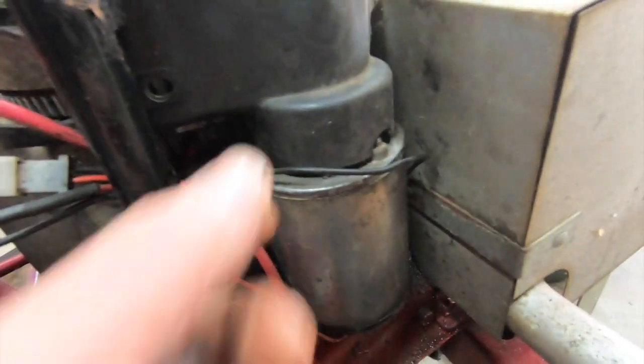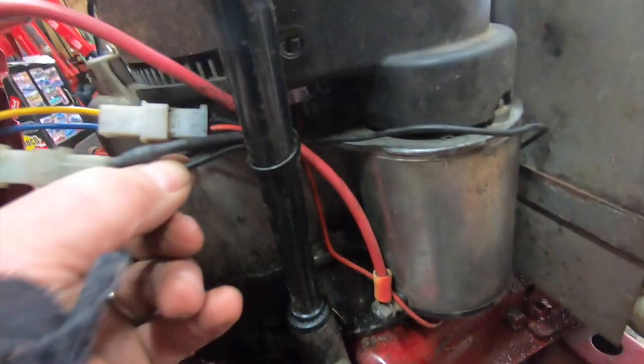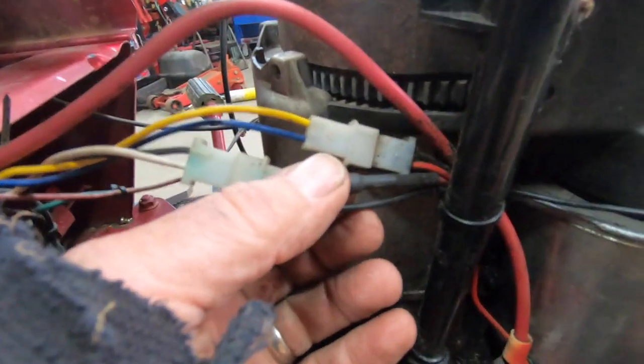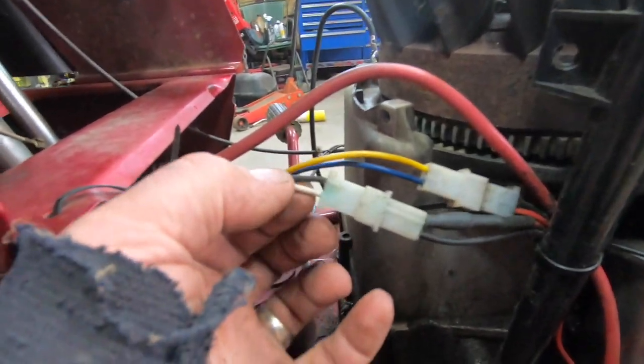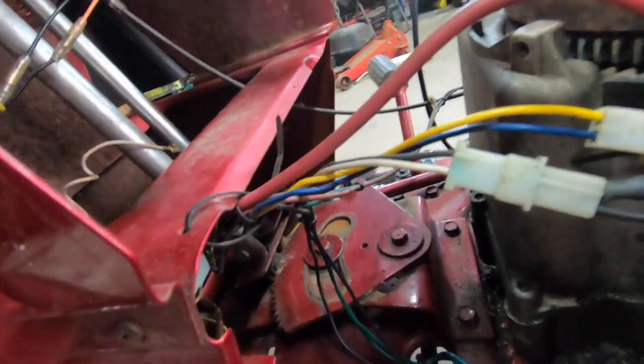Like something like this. You got to wiggle it, because there's a lot of black wires in here. You'd assume this is it. This is coming out of the underneath here, so it's part of the charging system. These are your stator wires, and this wire, because it's fat, it's got a diode in it, and that rectifies your AC current to DC, and these go to your battery, basically. Well, one of them does. So that's that, your battery or your ignition, your electrical system.